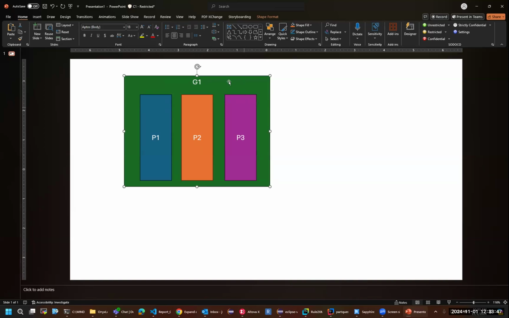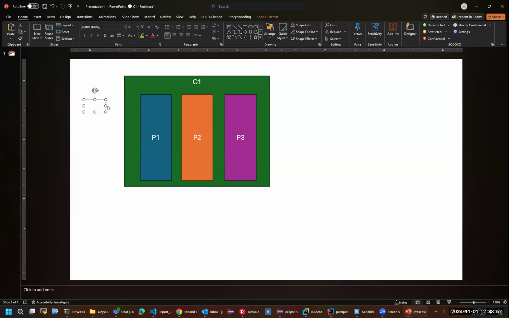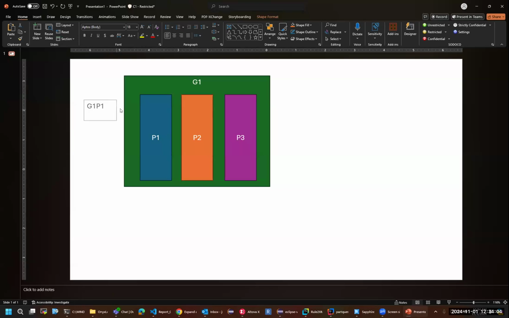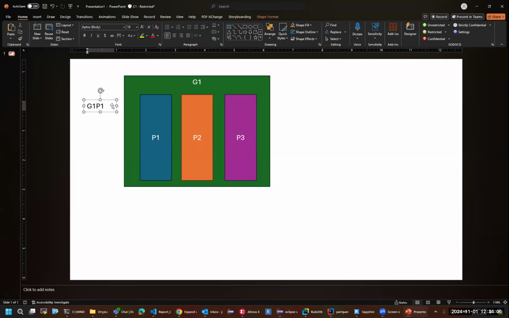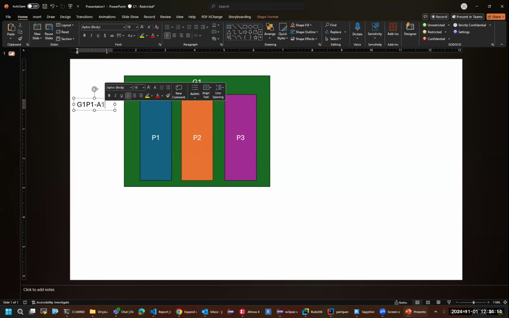So whenever this whole structure gets copied, or actually, sorry, let me go in real quick. The terminal numbers for what's in group 1 would be G1, P1, and then this is where the actual terminal number starts coming in. This would continue down for 2, 3, and so on.